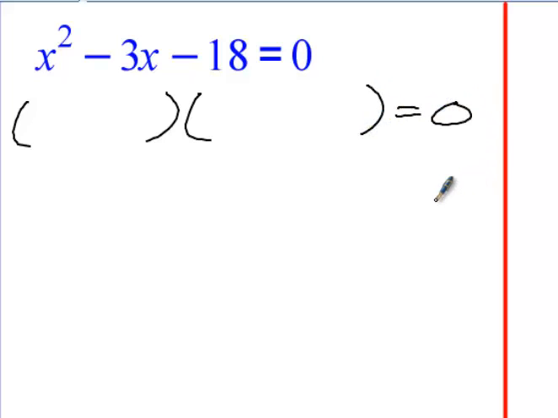Now the equal 0 is going to stay out there, so you need to keep that with you. Okay, that's really important. So what multiplies together to get x squared? X and x. I need 2 numbers that multiply together to get 18, but when you subtract them, you get 3. Okay, are the signs on the parentheses going to match or be different? And the bigger one is negative because it's going to match b, so I get a negative 6 and a plus 3. Any questions on how to factor? Because we already factored this one.